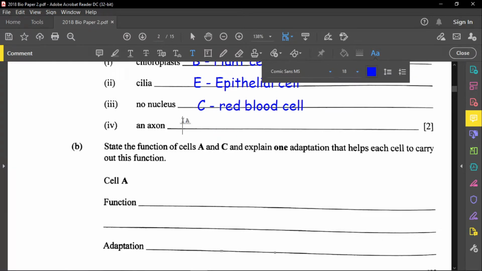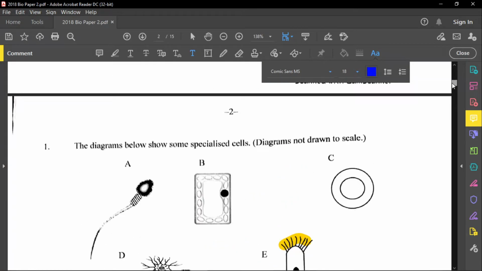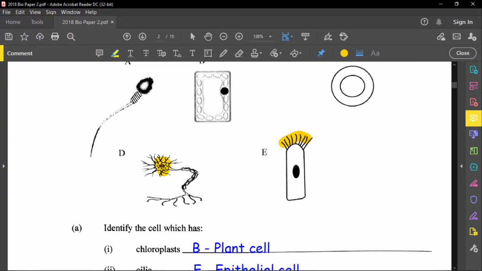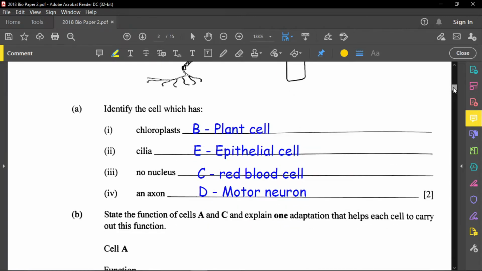Let me just put it here. All right. And that is a neuron, and specifically, it is a motor neuron. So I must put motor neuron. And how will we know this is a motor neuron? Please remember, the reason why we say this is a motor neuron is because the cell body is at the end of the neuron, right? So remember, motor neuron, cell body is at the end. Sensory, it will be at the side, okay? Sensory side.